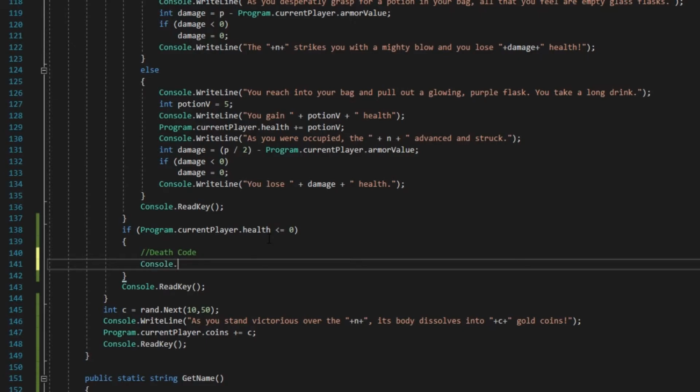So we're just going to have a little prompt, console.WriteLine. We're going to say, as you, or as the name, stands tall or menacing. That's probably not how you spell menacing. We're just going to go tall. So I cannot spell anything.